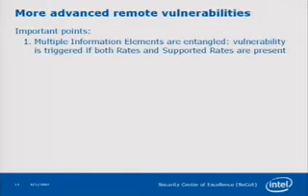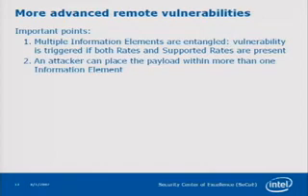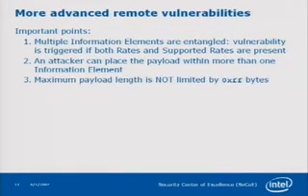Important points. Multiple information elements are entangled. The vulnerability is triggered if both supported rates and, excuse me, it's an error. If both supported rates and extended supported rates are present, an attacker can place the payload within more than one information element. Maximum payload length is not limited by 255 bytes.